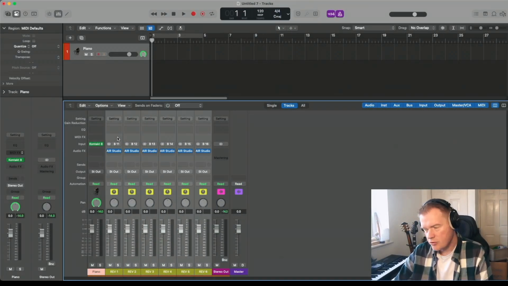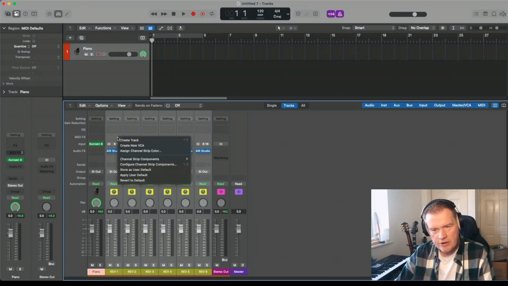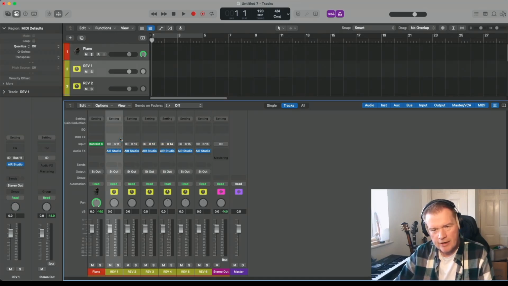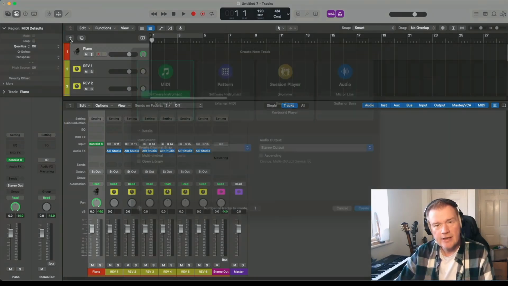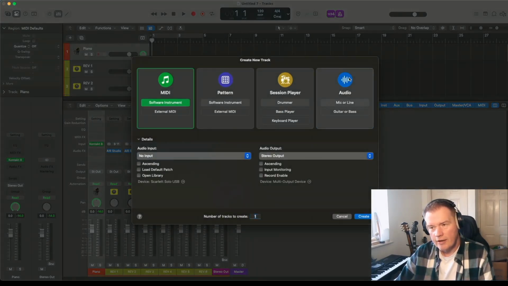We want to have tracks for each of these, so if we shift click them all and do create track, that then adds them into our track view. So if you need to automate anything, they're ready to go there. So in a minute, we're going to need to change the output of these, because these outputs all need to go to the different stems that we're going to create. Let's do that. We just need 6 audio tracks.